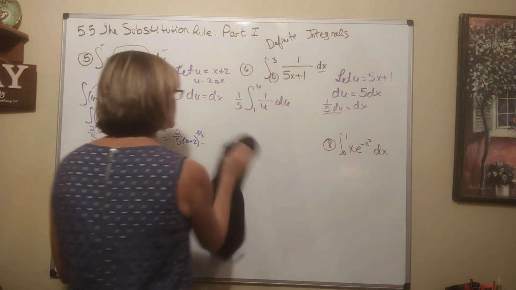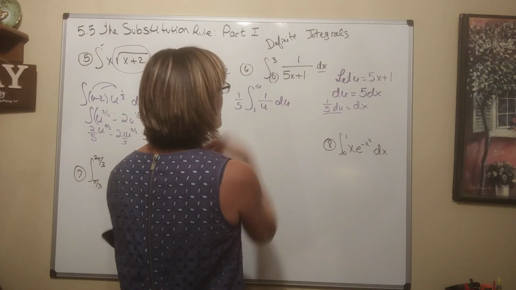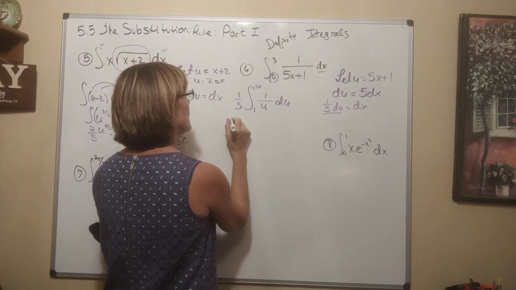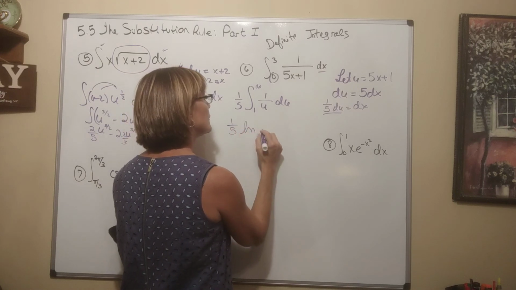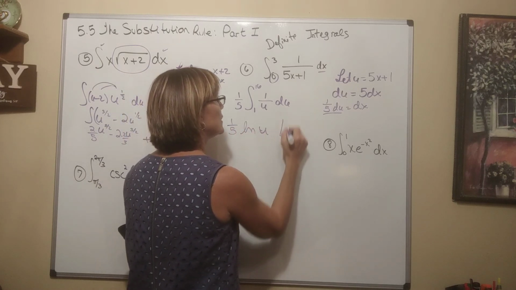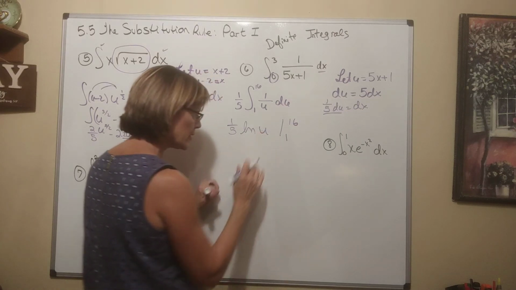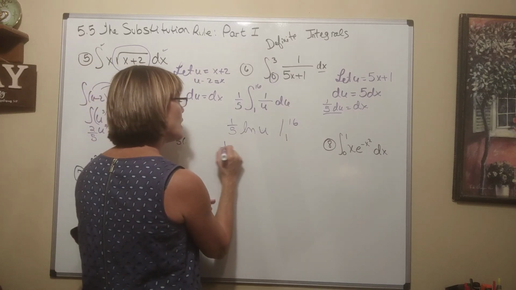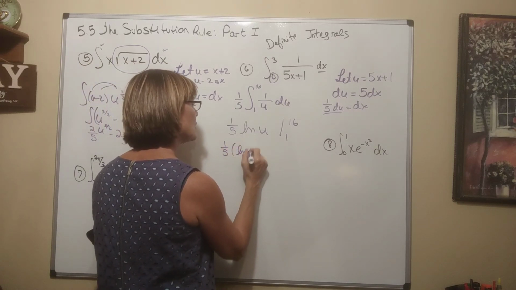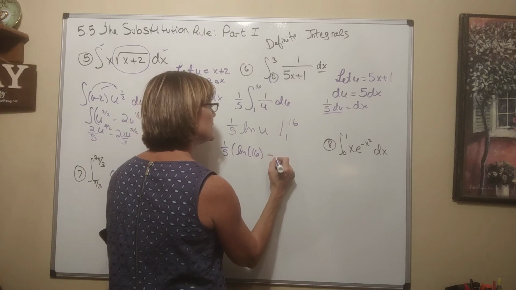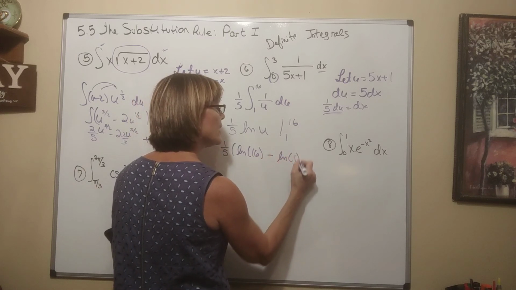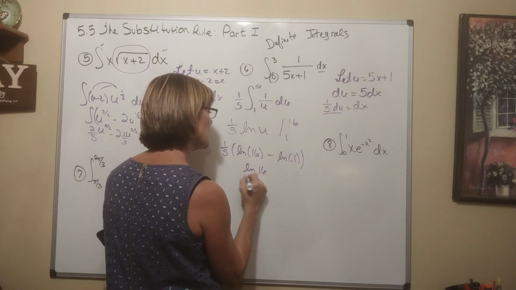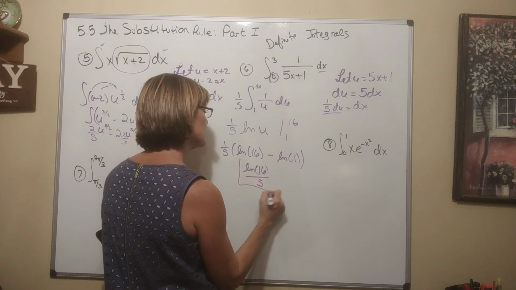So right here, what should we do to integrate this? 1 over u, the integration of this is the natural log of u. So this is 1/5 times the natural log of u, evaluated 1 to 16. I did not put absolute values on my u because I see these numbers are positive. I don't have to worry about that. I know what they are. So this is going to be 1/5 times the natural log of 16 minus the natural log of 1, but the natural log of 1 is 0, so this is just going to be the natural log of 16 over 5. That is my answer.